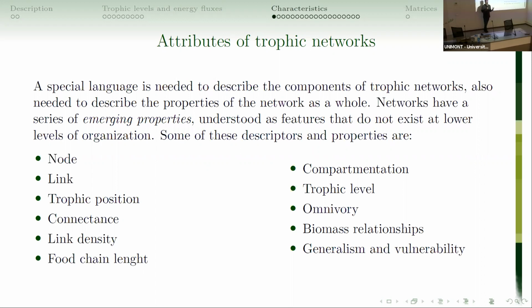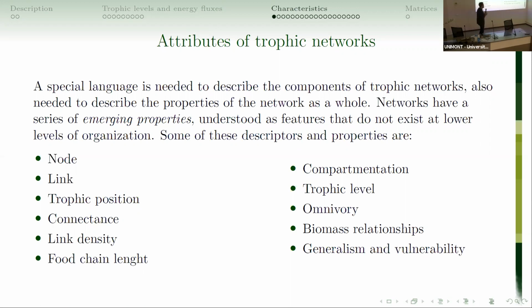So a food web is a drawing, right? And we need attributes, what we call emerging properties, to describe these drawings: how many links, how many species, etc. Because otherwise, if we want to compare my food web with another food web, only comparing the drawings is difficult. We cannot take anything from that. So we need components, numbers that we can use to compare the different food webs.